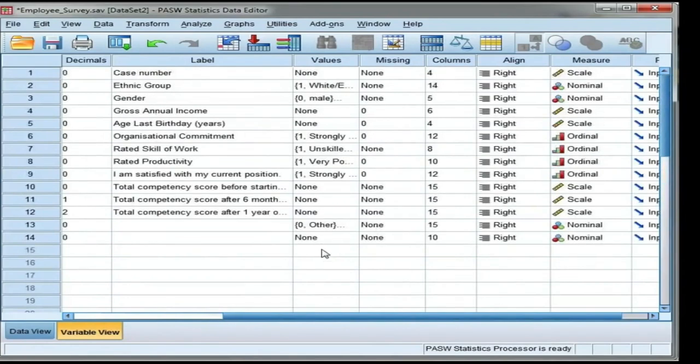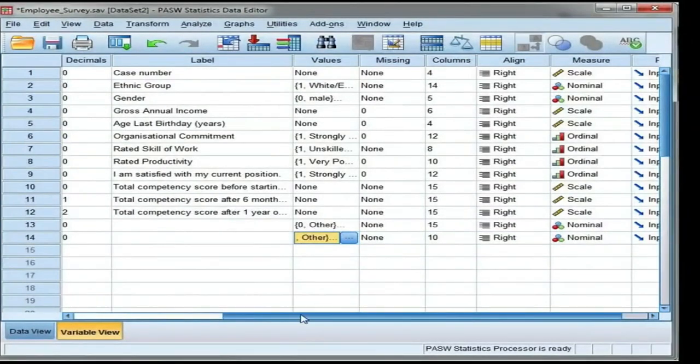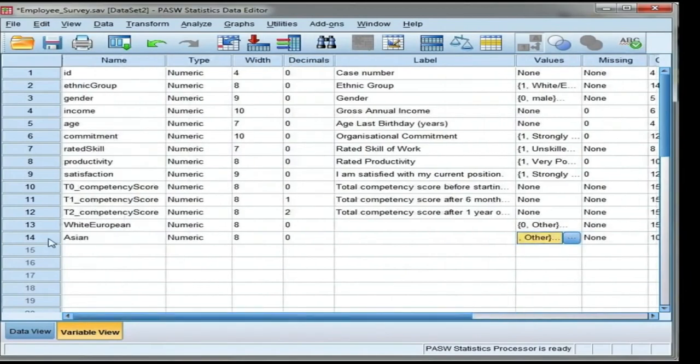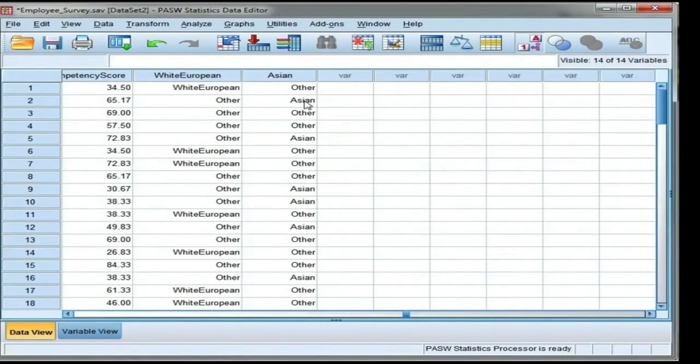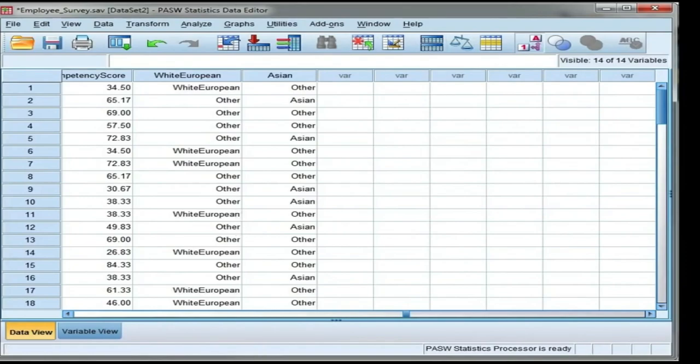Now remember, the whole point of doing this was to create a dummy variable which is 0s and 1s. That's the definition of a dummy variable, which is why we are using 0s and 1s. So just like white European, I changed 1 to mean Asian and 0 to mean other. If I go back and have a look, I can see now that if a participant's white European, they should be other under Asian because they can't be both. Now you'd repeat this process for each possible ethnic group. So in this case, I would have 5 new variables, and they would all be zeros and ones. So 0 meaning no, and 1 meaning yes.